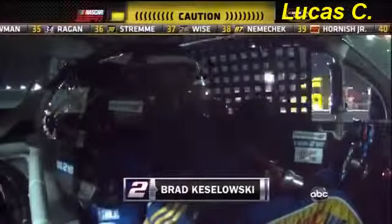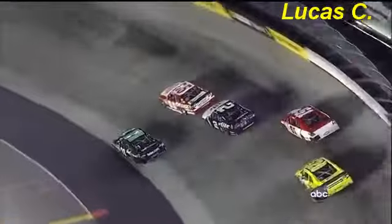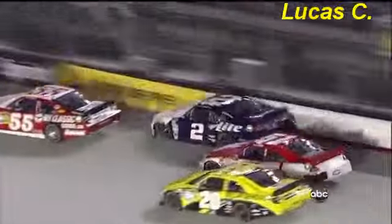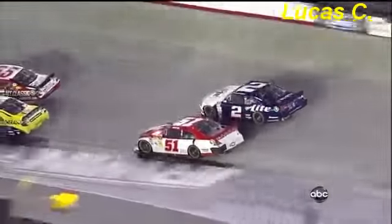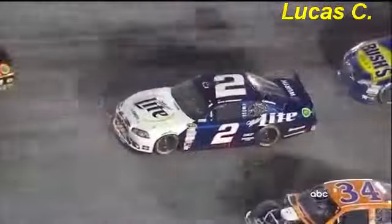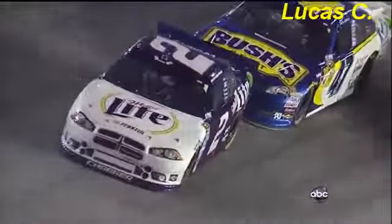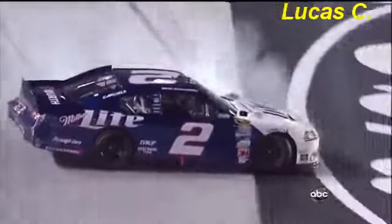So there was a race for 7th place that involved a whole gaggle of cars. Brian Vickers and Brad Keselowski were in it. Watch the 55. Yeah, I think Vickers had a tire going down, just wasn't able to get going. You can see Kurt Busch get into the back of Brad Keselowski, turned him into the outside wall. That started the trouble for the 2. And so then eventually what got Keselowski turned around? A little help from Bobby Labonte.